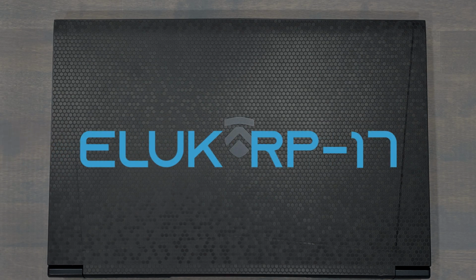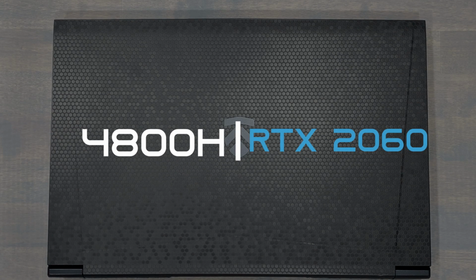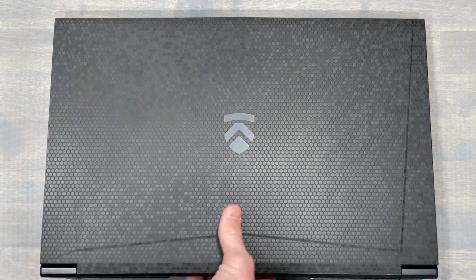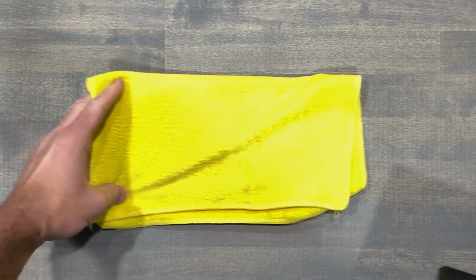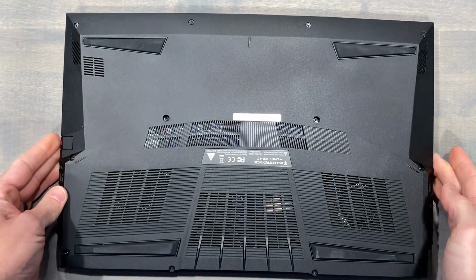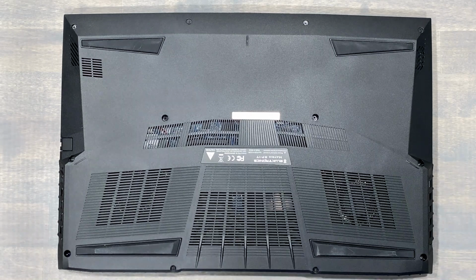Our laptop today is the Electronics RP17. Now this chassis features the 4800H and the RTX 2060. However, this will also serve as a guide for the RP17 with the RTX 3060 and the very similar Mech 17 from 2018 and 19 with an Intel CPU.